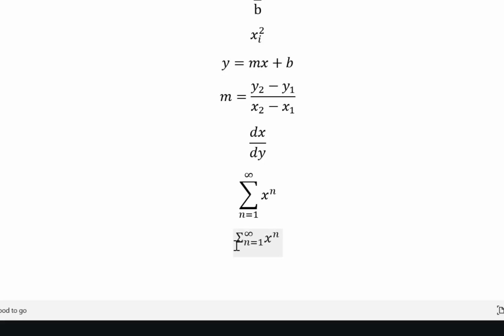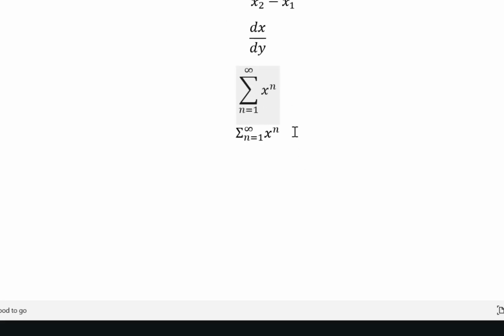You can see this is not how it's supposed to look, right? We can all agree, we're all engineers and scientists, this is how it's supposed to look. So this is the right way. So for summations, you want to use the backslash SUM and then put in your subscript and your superscript so it'll look appropriate.